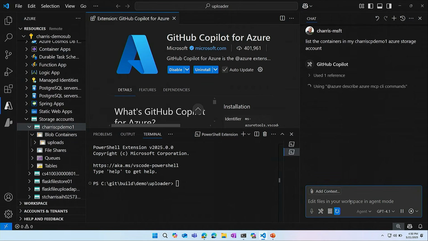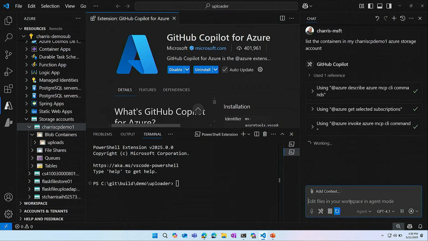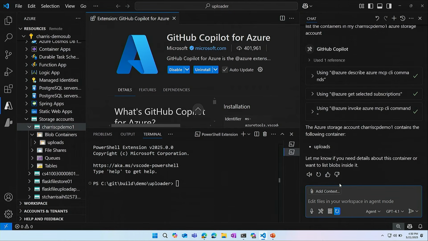And what's happening is there's a bunch of tools that that extension brings in. So you've probably heard a lot today about MCP, or over this week. So these are very similar to MCP tools, and some of these will move into the Azure MCP server before long. So there's one that's going to come in here, and it's going to be able to generate a CLI command. Actually, the LLM's taken a different path, as it would. So what we're doing here is it ran another tool that's actually an MCP tool under the covers, and it came back and said, okay, there's an uploads container inside this storage account.